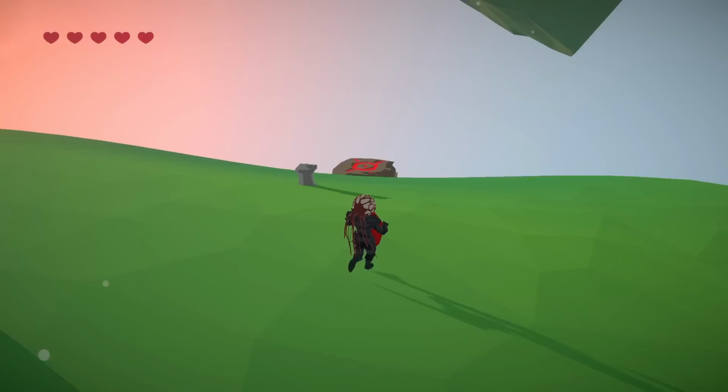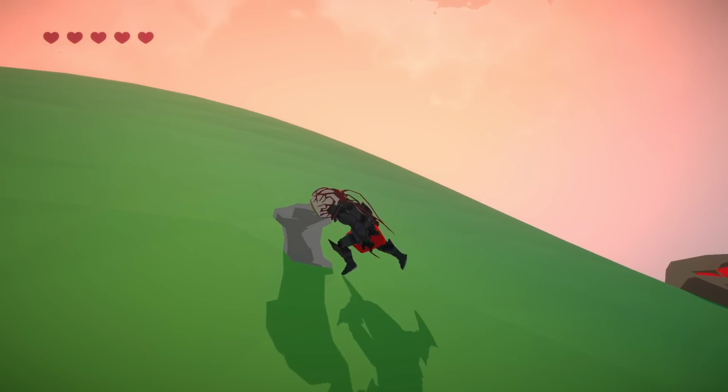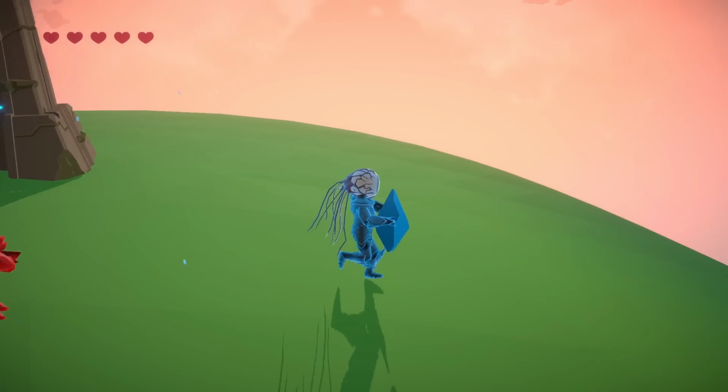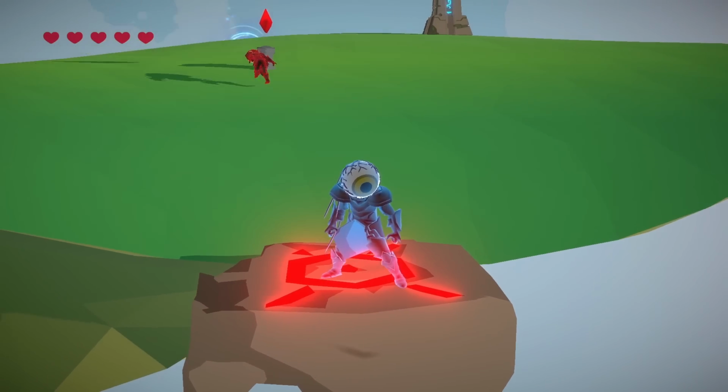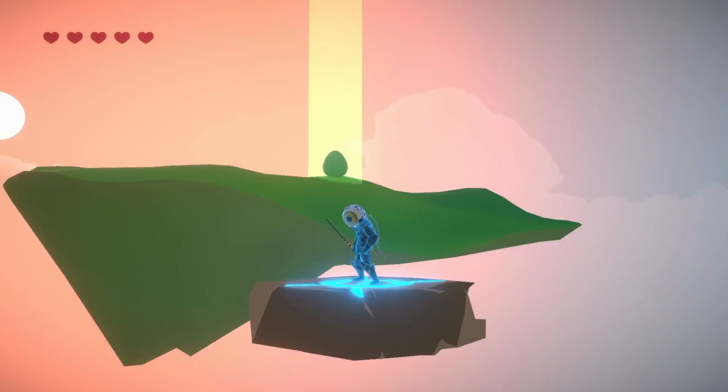The solution is as follows. First, place the crystal on the pedestal and wait for a moment. Then remove the crystal from the pedestal and invert yourself while holding the crystal. Your past self will then place their crystal on the pedestal, allowing you to cross the gap and place your crystal on the second pedestal.